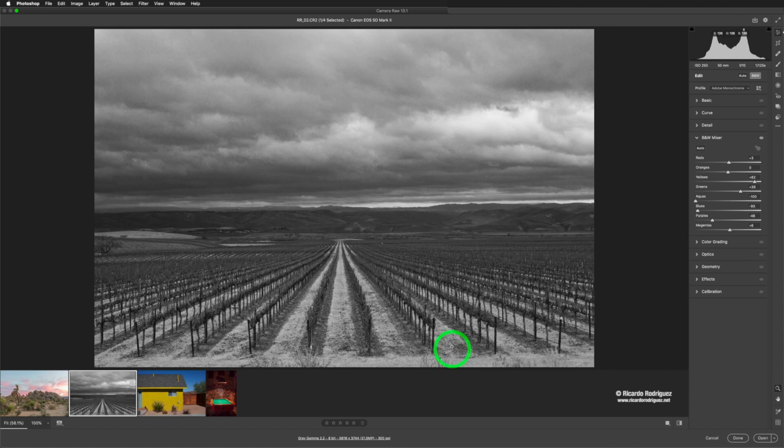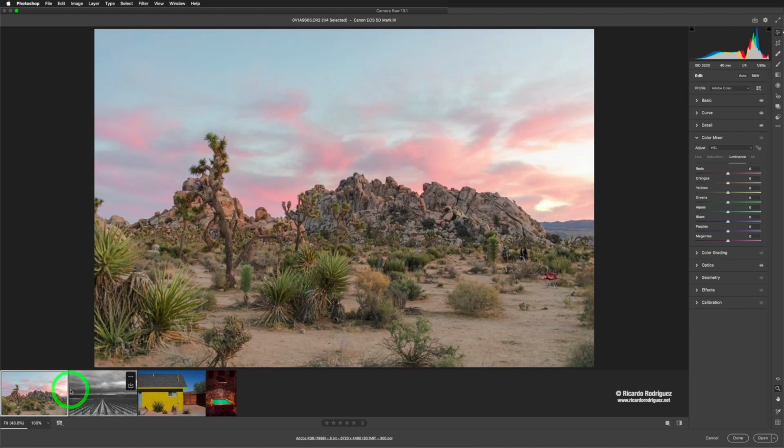Now, let's assume that you're ready to export these or to open them. There's a couple of different ways that you can do that, okay? One option is to select your images. So I would have to go down here and press Command A, so all of them are selected. Or you can click the ones that you want to open. Let's say I only want to open these two, okay? And you have a couple of options, okay?